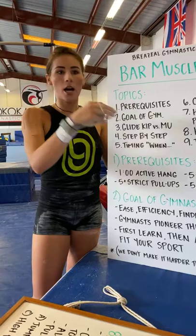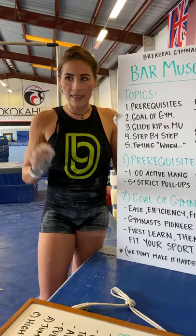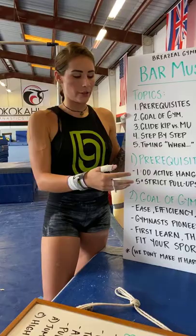Again, it's not about forcing you to have straight legs, perfect form all the time, do it like a gymnast. It's about, oh, okay, that's the way it's supposed to be done. Now I should probably pay attention, take a few notes, and then take some bits and pieces and the general idea and morph it into what I need to be able to do to fit my standards, right? Hopefully that makes sense for most of you. And if it doesn't, I'm happy to answer any questions.